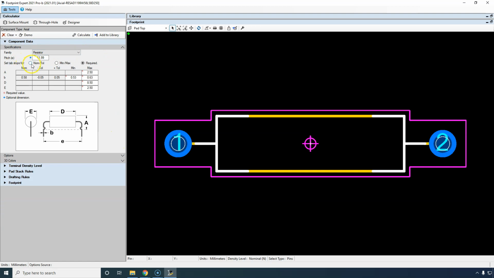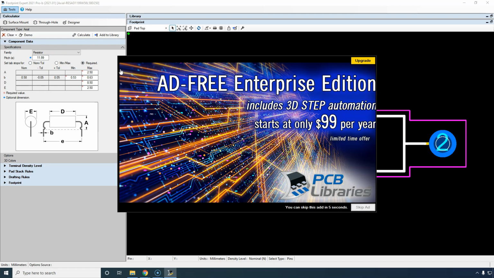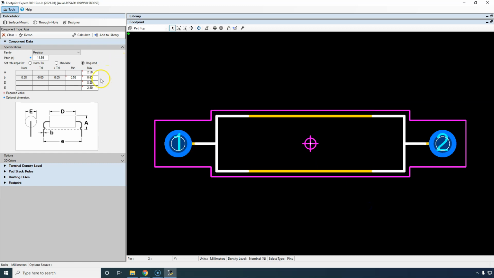Set tab stops for required. This is just as a note, this is its explanation video and a tutorial video. So the tutorial was at the beginning, and this is the explanation phase. But it's also a review, to see whether it's worth working with. You already know how I feel about it. Absolutely, $99 per year. It's fantastic. But I also give some of my feedback and my thoughts on the insides of the software.